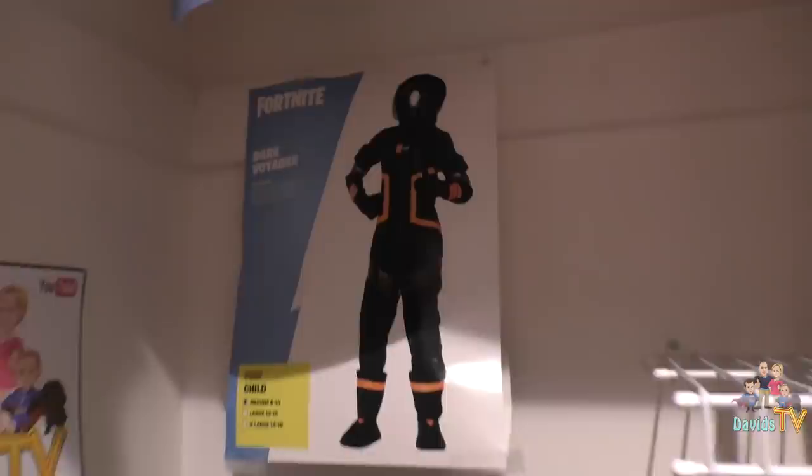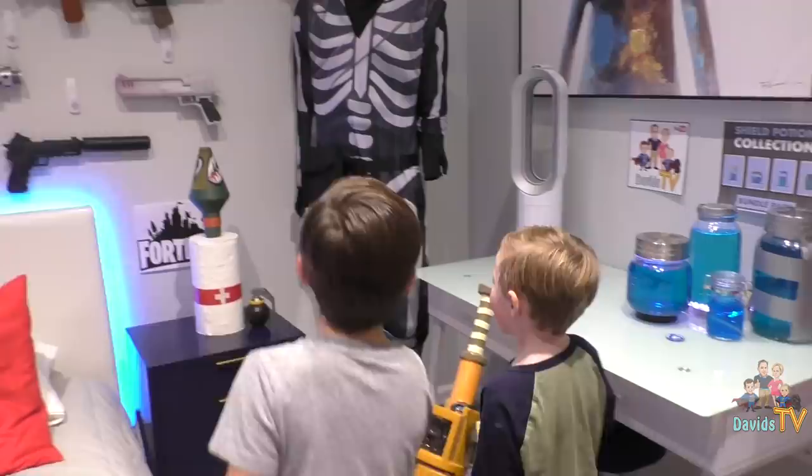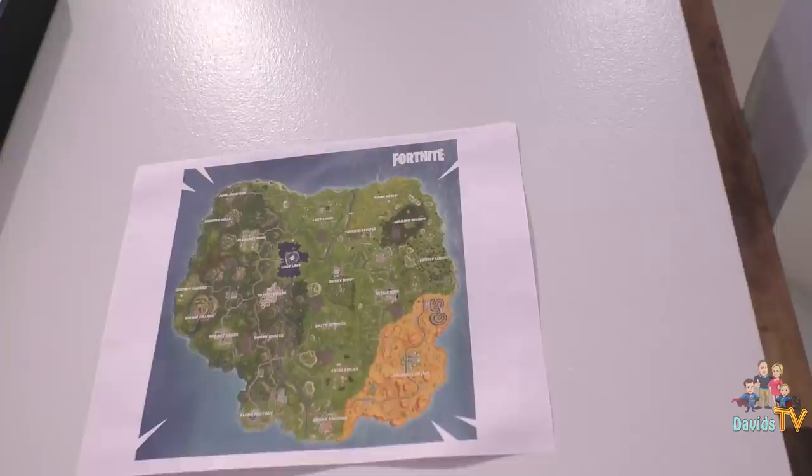Now, guess where the Skull Trooper is? Oh, look, this is a fort, by the way. Look at that. Guess where the Skull Trooper costume is? There it is, right there, on the mannequin. Look at that. Isn't that cool, Jagger? Yeah. Will that give you nightmares? No. Okay, good.